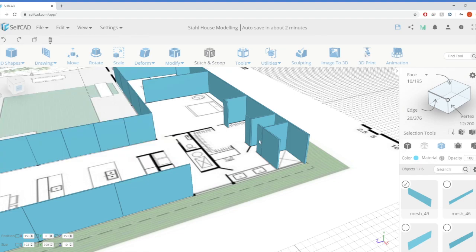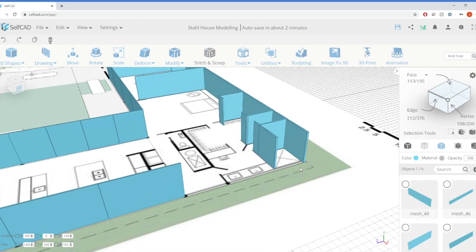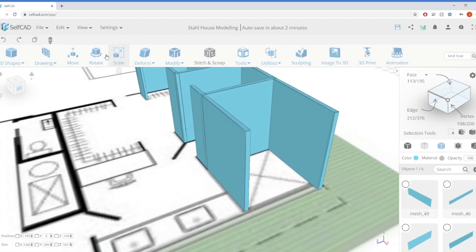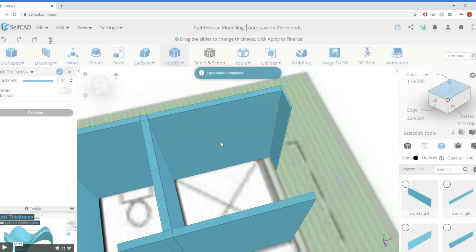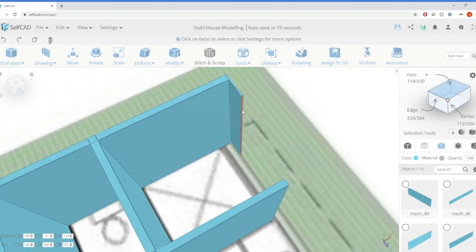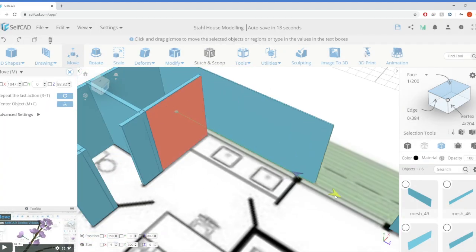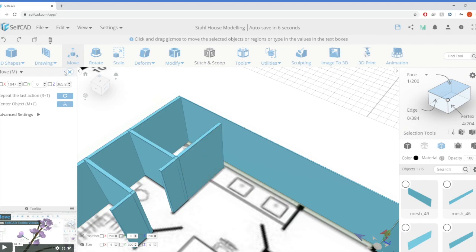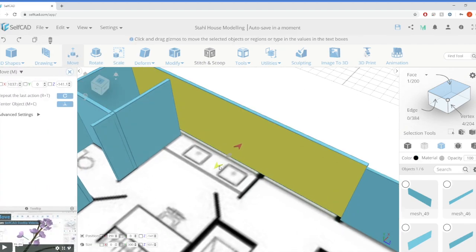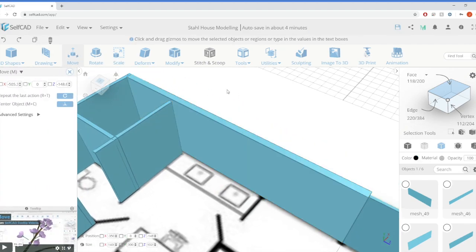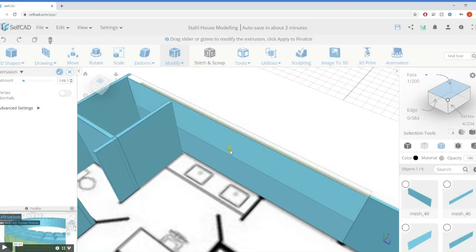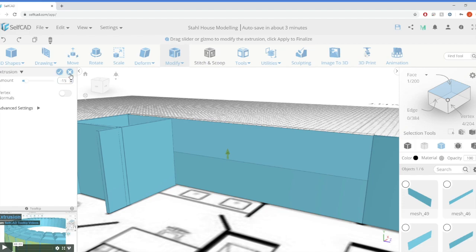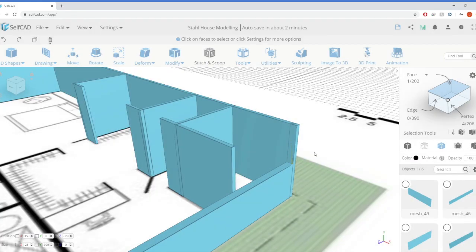Okay, and then now, similarly, we're going to create another cube for this end. This one here is a low wall because there are windows that overlook the other end. So we're going to try something different. We're going to extrude it from the existing wall, put it into place, and then move that face inwards to create the thickness. And then now we're gonna push that downwards. Okay, there you go. That should put it in place.